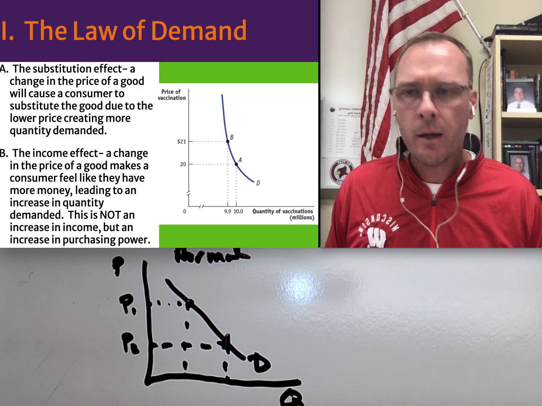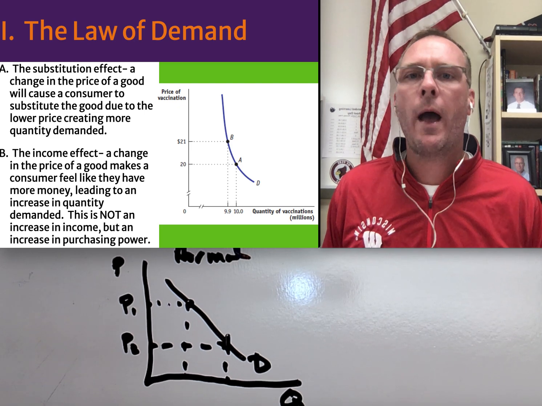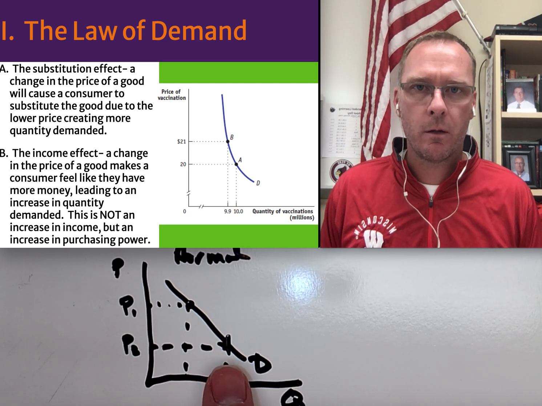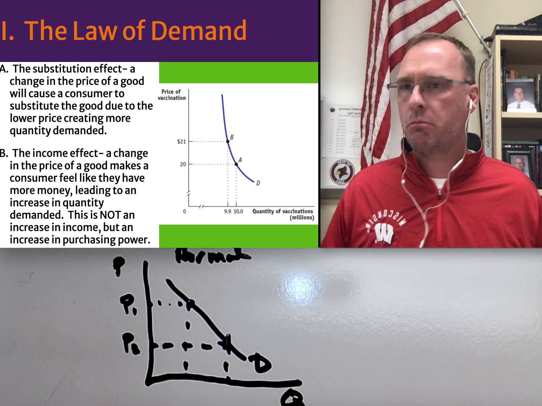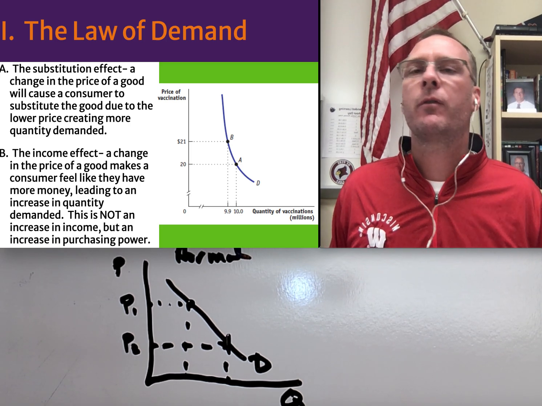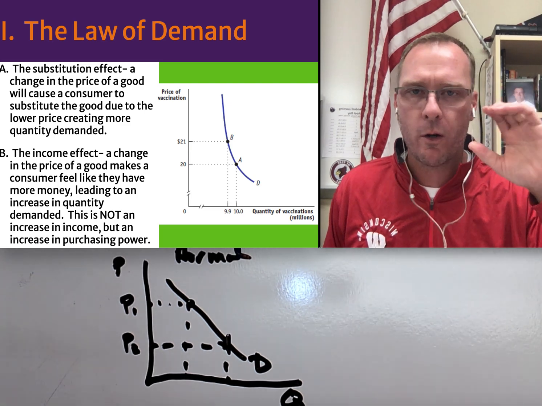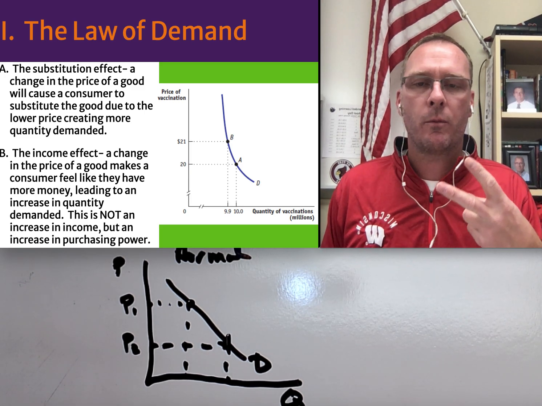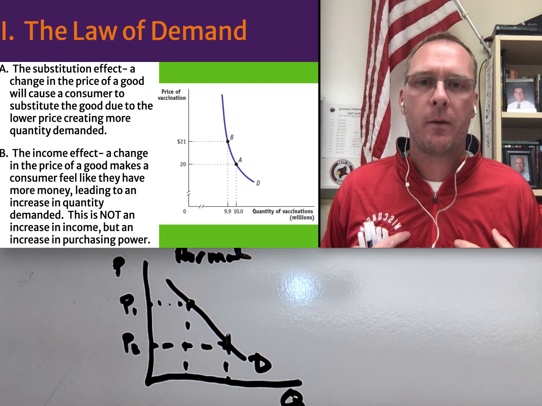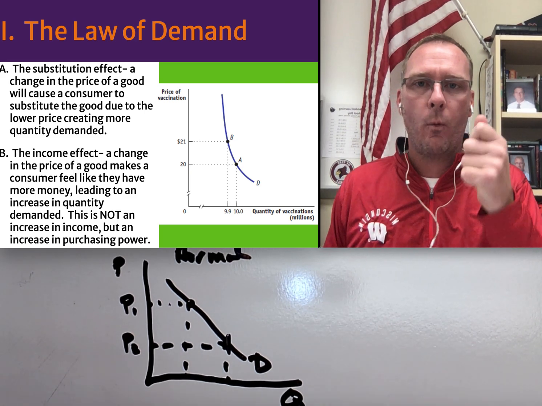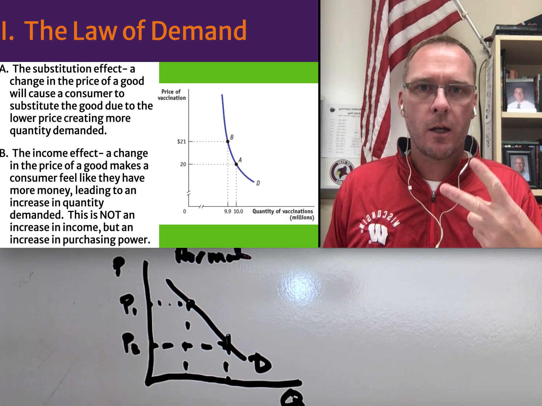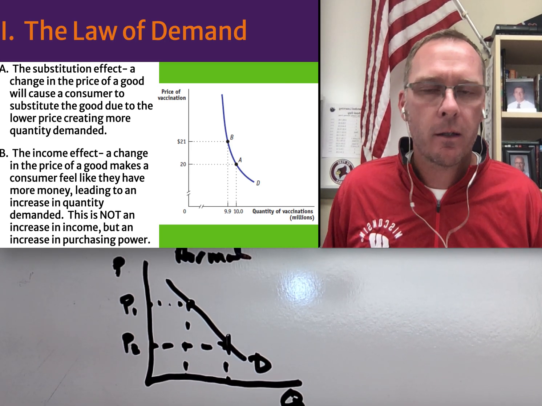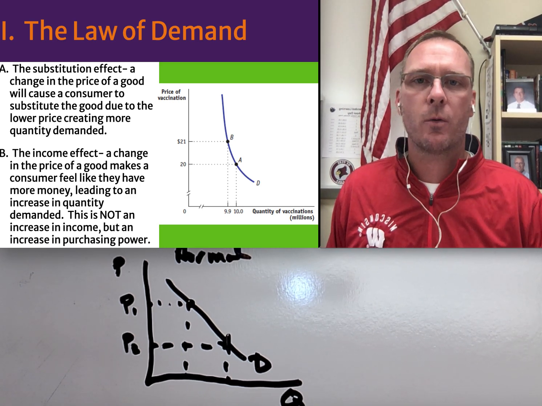The income effect for a normal good states that if you have more income, you will buy more of a normal good. So because those apples were cheaper, you're going to buy more apples because you feel you have more income. It's kind of like if you walk into a store to buy a shirt. You have it all picked out, you're going to spend $20. You walk in and the shirt's $10. Well, you might buy two shirts because the price went down and now you feel like you have more money, even though you don't have any more money. You walked in there with $20 to buy one shirt, but now, because the shirts are only $10, you can buy two shirts. You didn't have any more cash, it just felt like you did. That's the income effect. It's not an increase in your income, it's an increase in purchasing power. You can buy more stuff with the income you have.